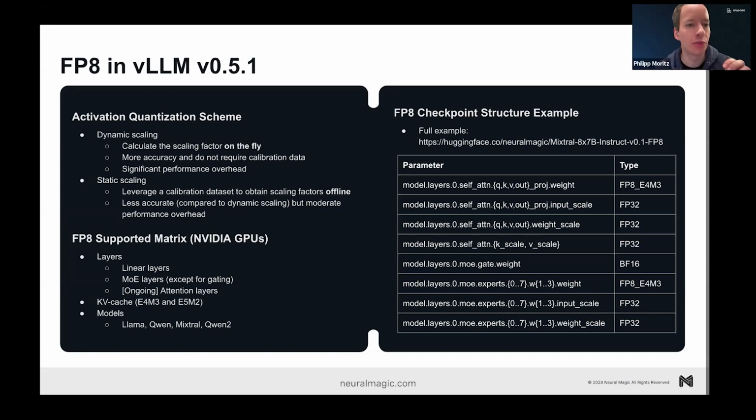Can I say a few more things about the dynamic scaling? The places where this is very useful is, first of all, if you don't have an FP8 checkpoint for your model, we actually support just loading from FP16 and then converting the weights during loading time and then using the dynamic scaling. So it works out of the box for a wide variety of models.